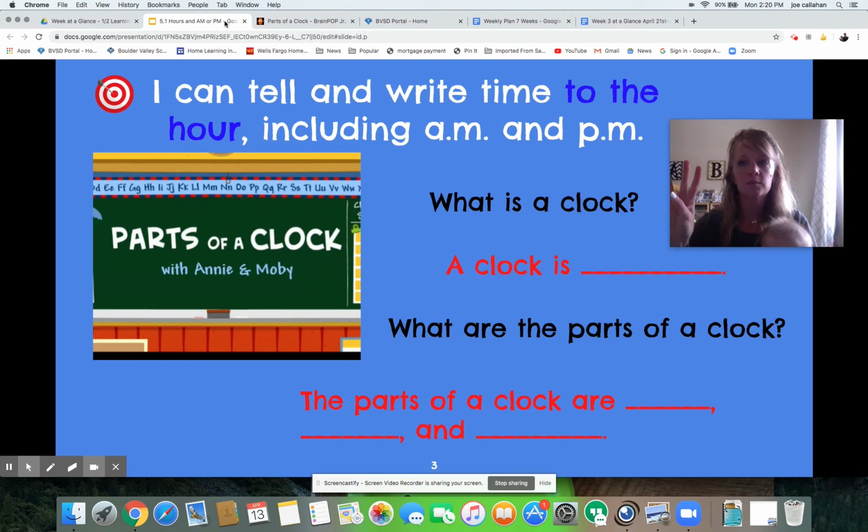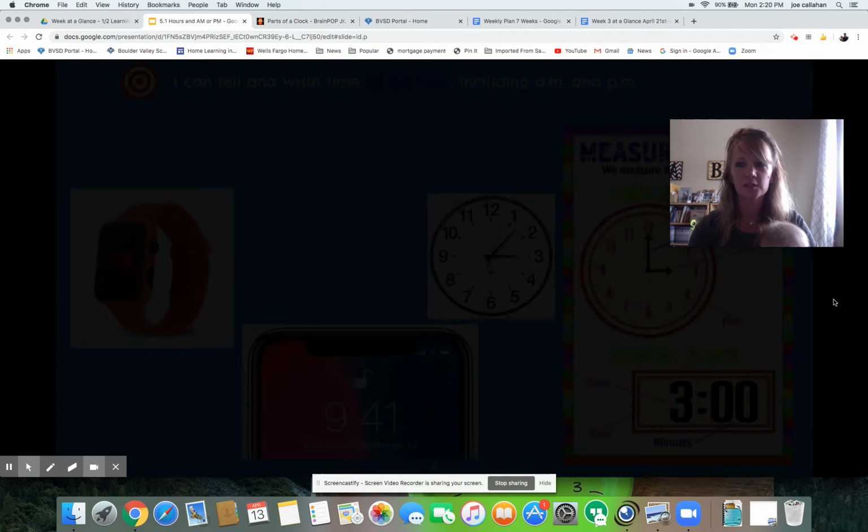So what did you learn? What are the three main parts of an analog clock? And why is telling time important? This is another great time to let me know. Write it on a sticky or turn and tell someone near you, or a stuffy, or your dog, whatever you might have. That's right. The important parts of a clock are the face that has the numbers, just like my face, the short hour hand, and the longer minute hand. We'll come back to those tools in a little bit.